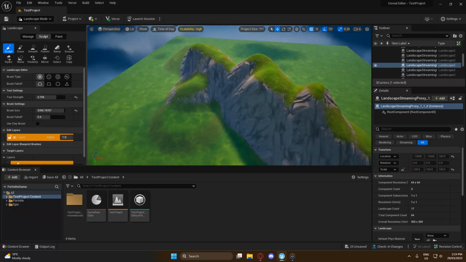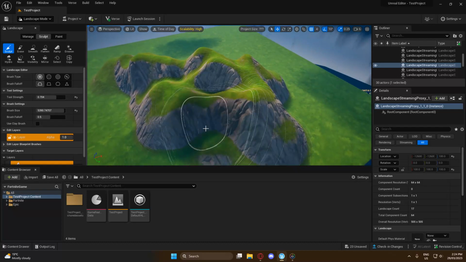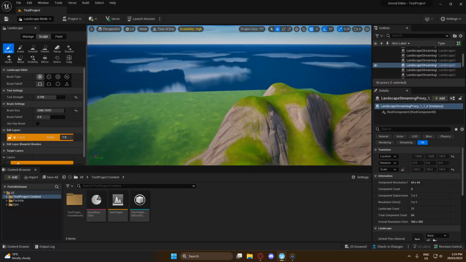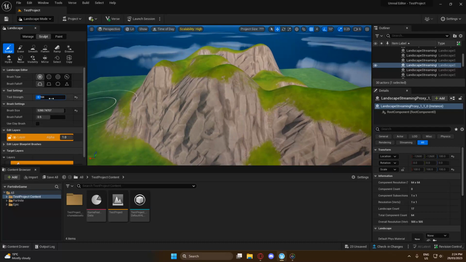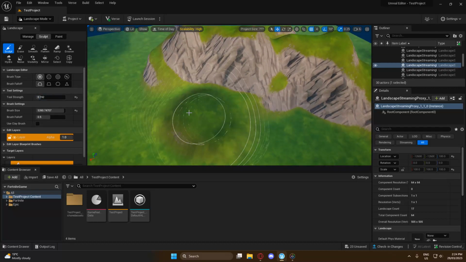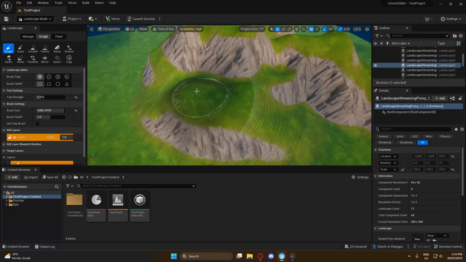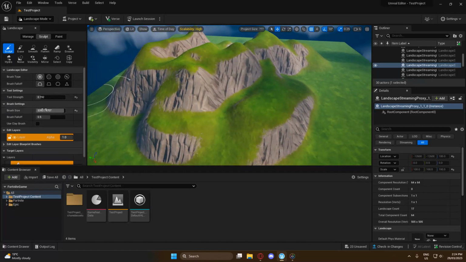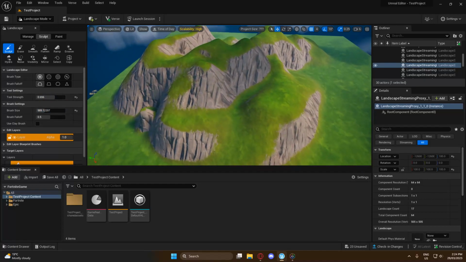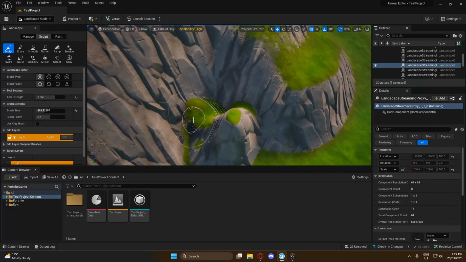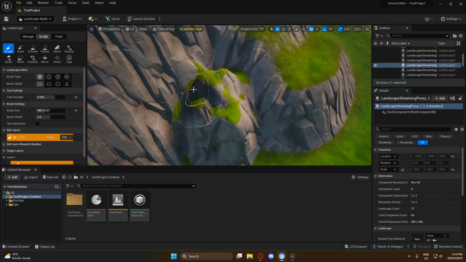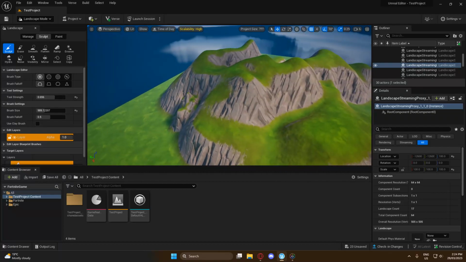And it's really easy. You just click down on wherever you want to create the terrain and you'll make these huge hills. If you want smaller hills, you're able to drag the strength down and you'll see we'll just get a smaller rise in our hills. And if we want a smaller size, obviously we're able to draw that down a bit as well. And as you can see, we can just easily create terrain.